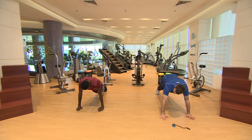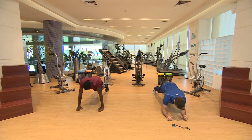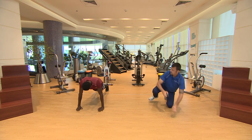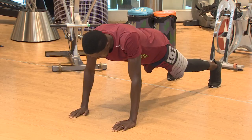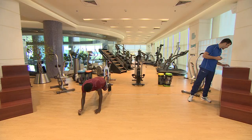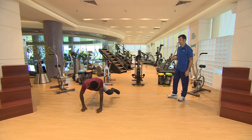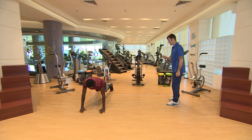Okay, you can stop. 15 second break. Next exercise. Laurent is showing the next one. Knee in, low plank. This is a combination exercise from mountain climber to low plank. This is focusing more on the core, but also the hip flexors are working. Try to maintain a good posture in this exercise, the body straight.